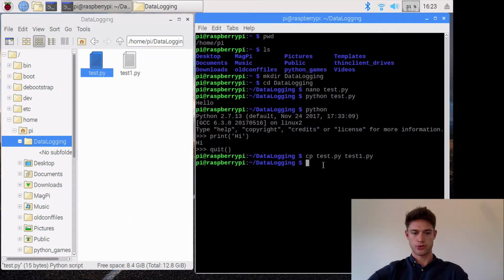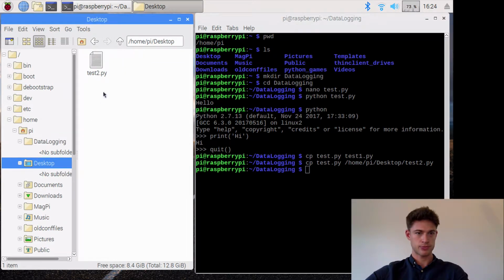If I wanted to copy test.py to another directory, then I would have to specify the entire path. So I could do home py, desktop, and call it test2.py, for instance. Let's just see if that worked. There it is.